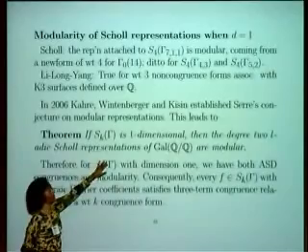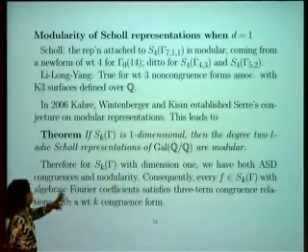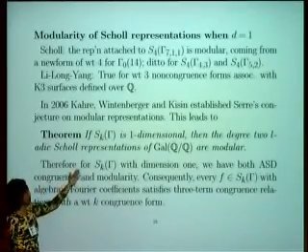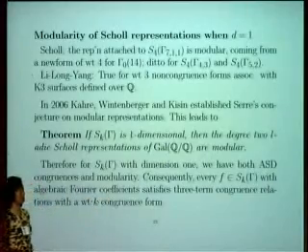But in general now, thanks to the result by Khare, Wintenberger, Kisin in 2006, they established Serre's conjecture. Okay, and now using the various modularity criteria, one knows that when the space is one-dimensional, then the degree 2 Scholl representations of the Galois group are modular. So one knows that. So this means that when the space is one-dimensional, then we have both the ASD congruences and also the modularity. So in this case, there are congruence relations between Fourier coefficients of the non-congruence forms and the congruence forms. Okay. Just like what we saw for the elliptic curve case.